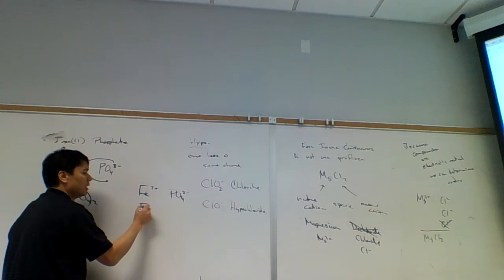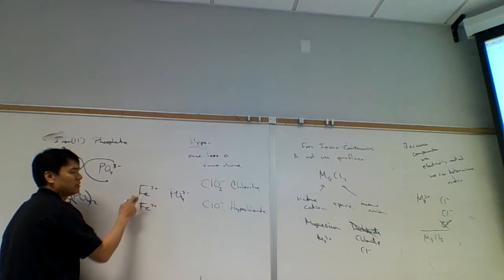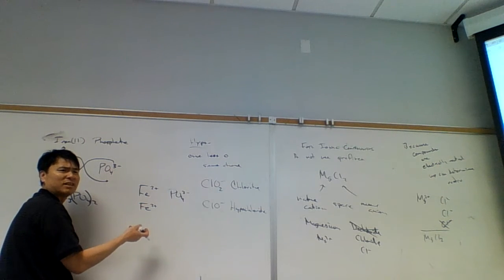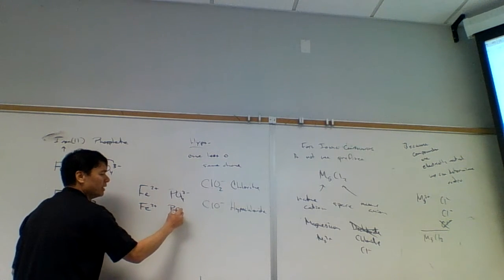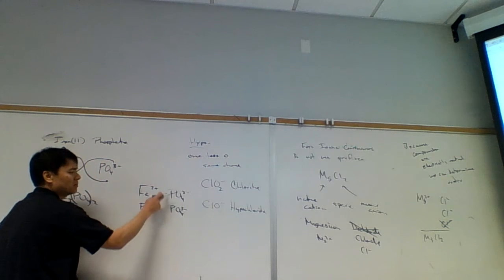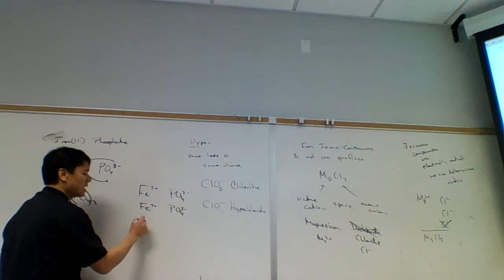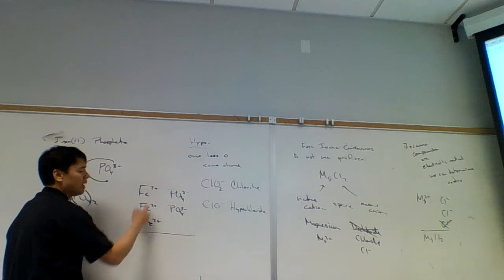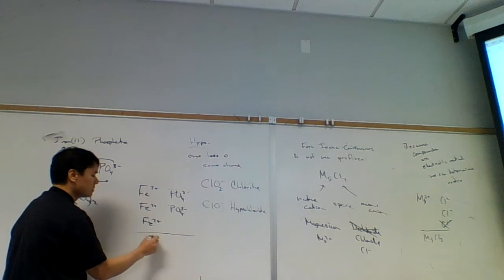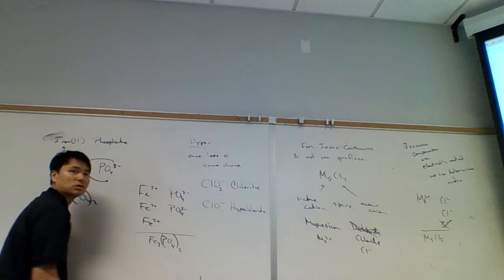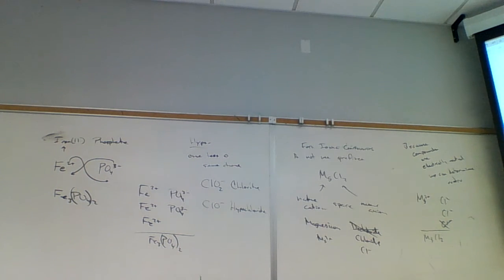Then I go to 2 irons. Well, if I go to 2 irons, now I have +4 minus 3, which is +1. It still doesn't balance out. I need more negative. So I get 2 phosphates. That's -6 plus 4, which gives me -2. That doesn't balance out either, and then now it's balanced: +6 minus 6. This is going to be Fe3(PO4)2, and I have to show I have 2 of those phosphates, not 42 oxygens. And so this is it. This is called iron(II) phosphate.